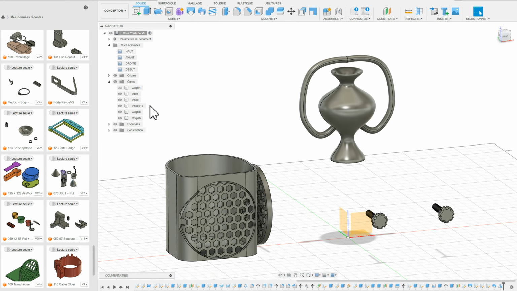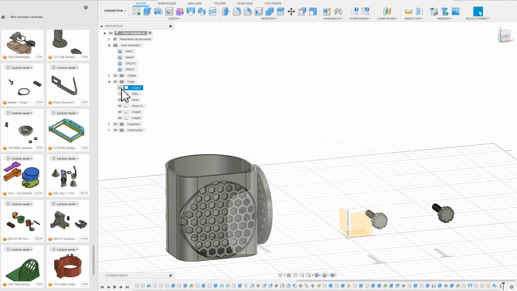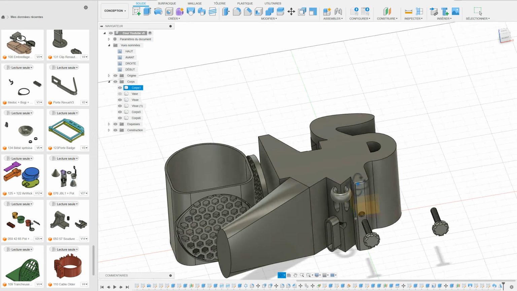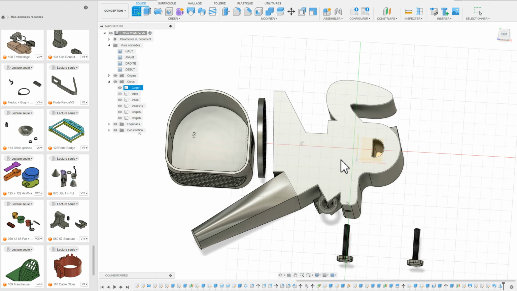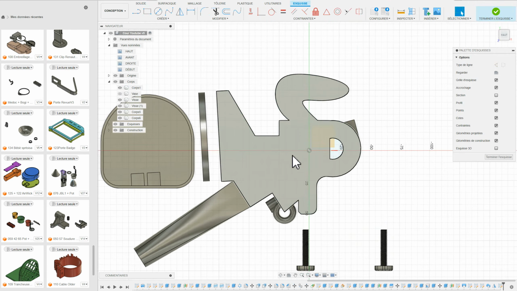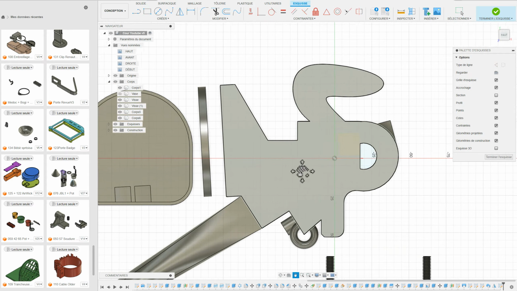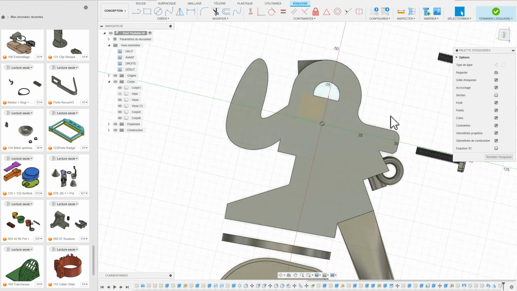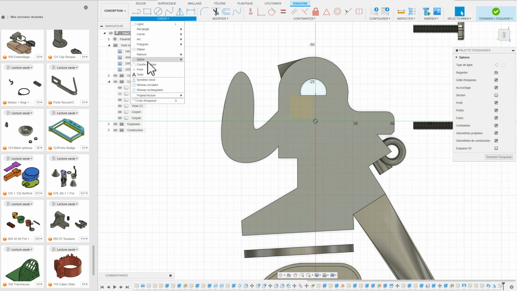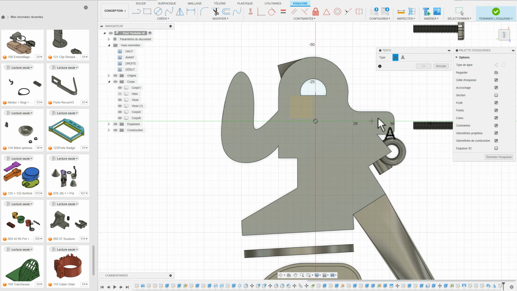Now we move on to the next tool, the Embossed text tool. When I told you at the beginning that you'd learn all of Fusion 360, it's actually almost all the main functions. But it's not everything, because there are still hundreds of options for each tool. Still, you've got a solid foundation to move forward. I've positioned the part as I wanted. Now I'll write the text here and emboss it.